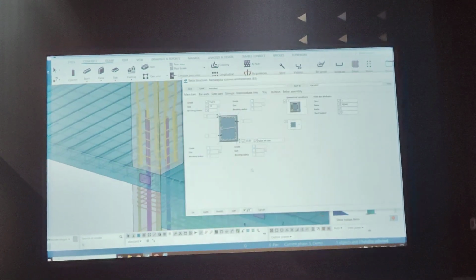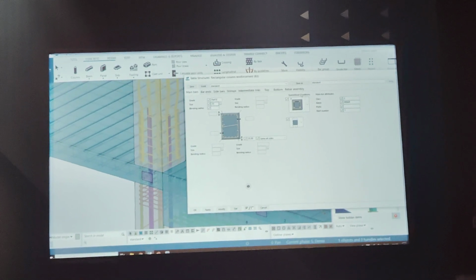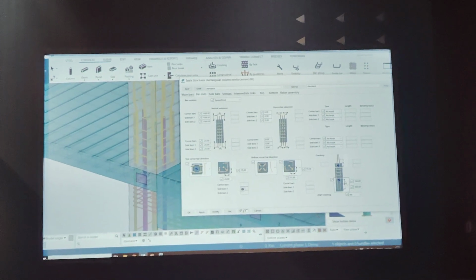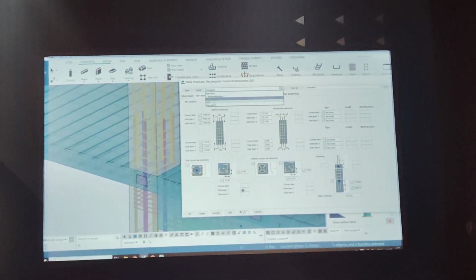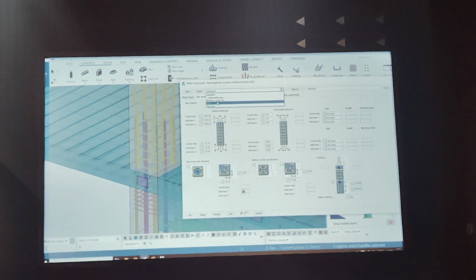For any component, if you go here, we have the interface which is much more user friendly. You can go and check what the cover value is and what the condition is, how you want to crank it in the bottom or crank it in the top. And all the settings you do here, I can save it and reuse it for my next project, or in the next location I can reuse it.